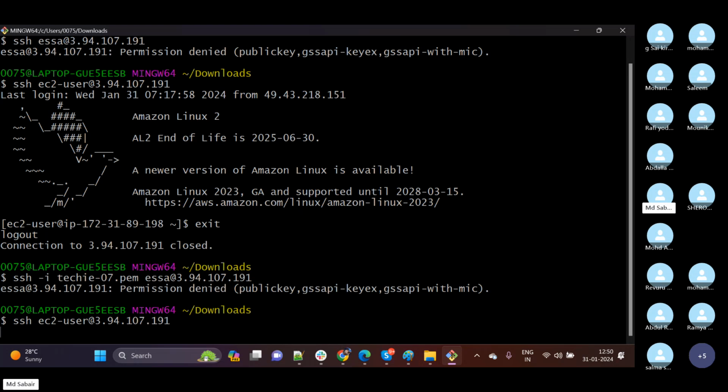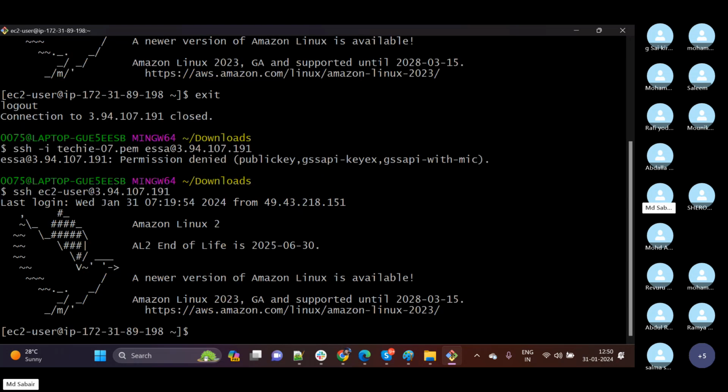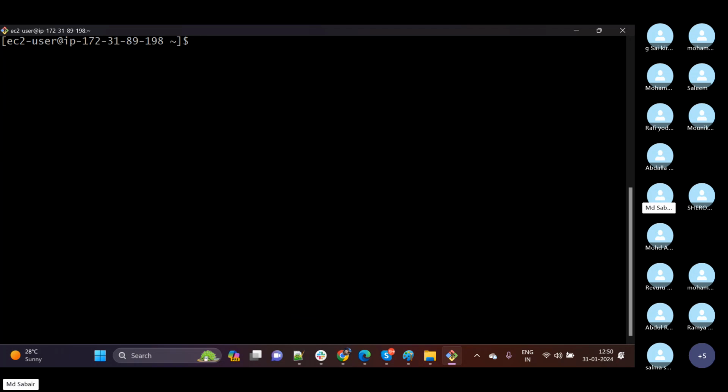He's able to log in with the help of the EC2 user. Why? Because by default AWS will block all the other users except the default user. Means only the default user can be used to log in. By default other user permissions are blocked in AWS EC2 instances. AWS has blocked all the other users, means no user can log in with their user ID. If you want to log into the server, then you can only log in with the help of this EC2 user. That's the default one.